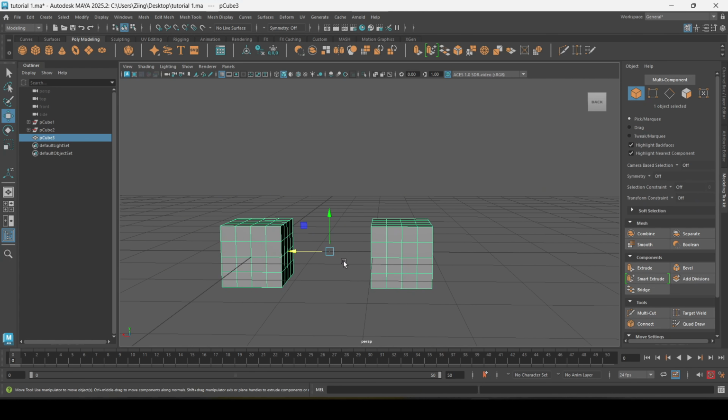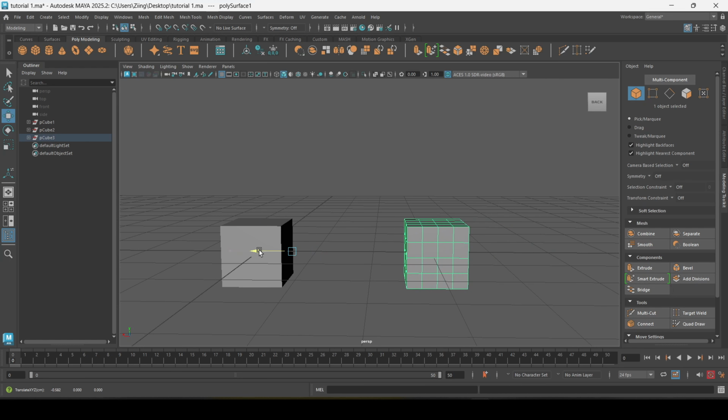Then you may change your mind. You want to separate it back, then press Separate, right? So in this case, you will realize that the pivot point for our object is changing, right? Before it's like the center of the object, so now it's changing to way too far from the object. We don't want that, right? So we just want the pivot at the center of the object. So we just go to this little icon here, which is called Center Pivot. Click on it. So it's going back to the center of our object, right?